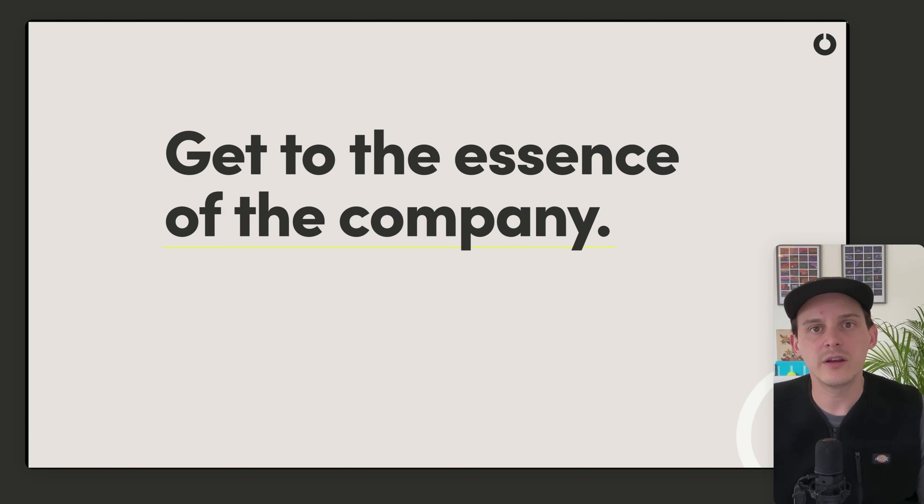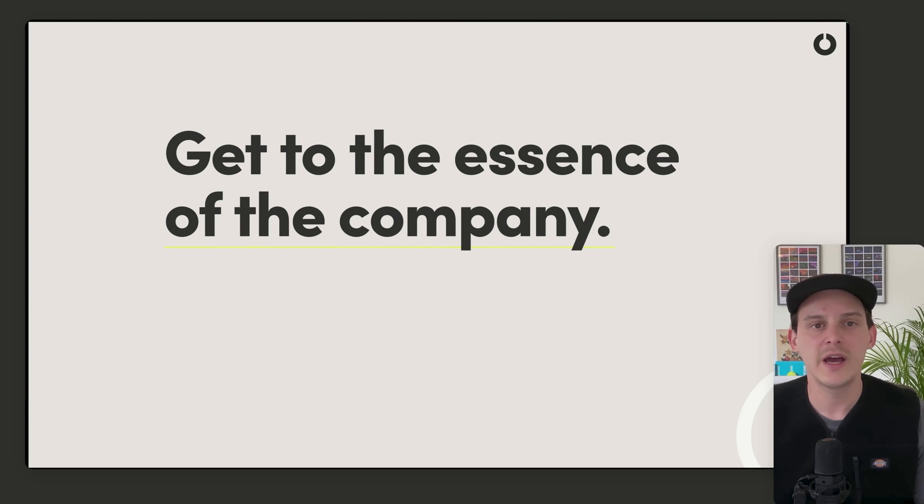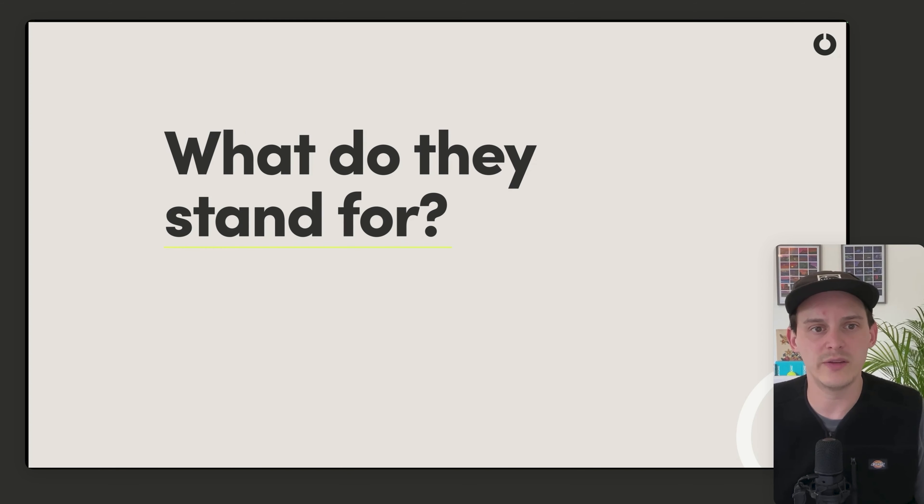The first thing I like to do is get an essence of the company — an overview of the DNA. What is it? What do they do? How many people work there? You can get a vibe even just from the person you're talking to. What's it like to work there? That kind of thing — so you begin to understand the company and how it operates.